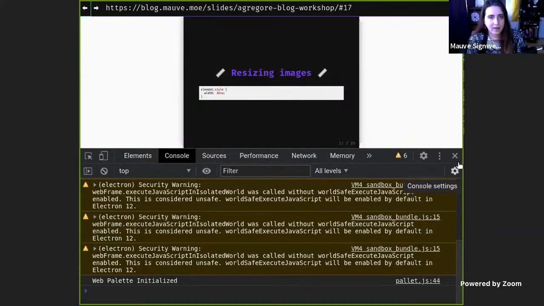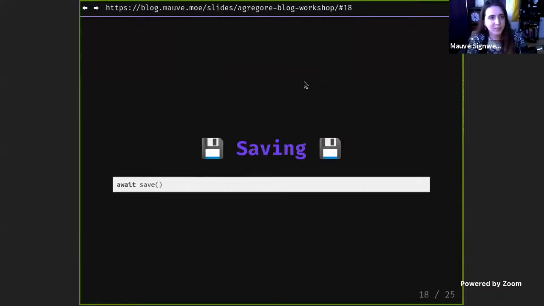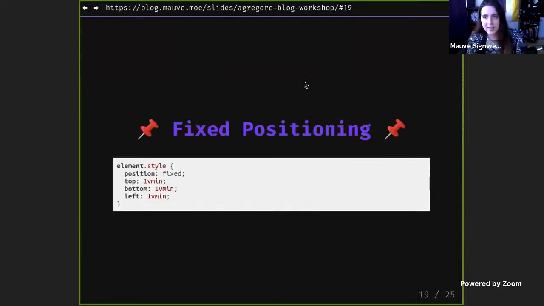Cool. So let's go into some more styling just to shake things up. We're going to look at positioning the images on the screen. There is a style called position fixed, which, as I mentioned before, places it relative to the screen itself.